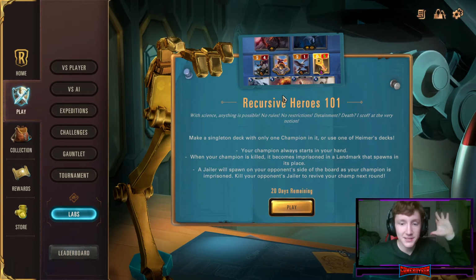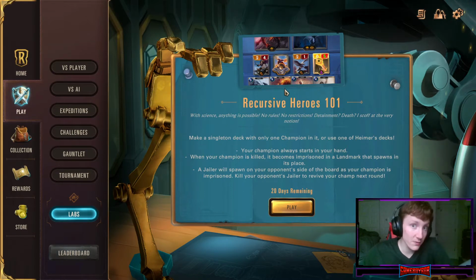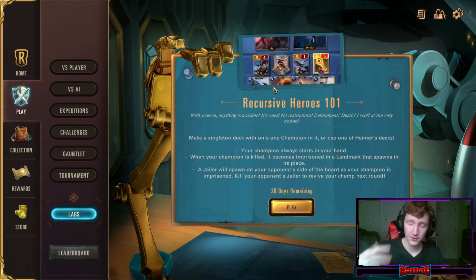But what we're going to talk about today is the new lab, Heimerdinger's new lab, Recursive Heroes 101. I thought this would be a good time to do a lab video. This is a lab format in which you can build your own decks and try out different strategies, and I thought I would do my impression, my idea for conquering this lab.